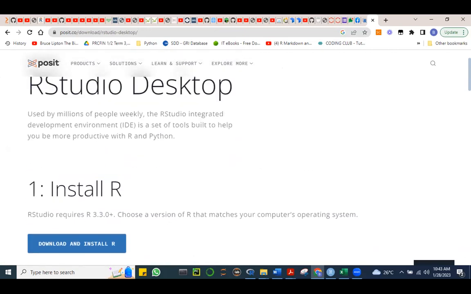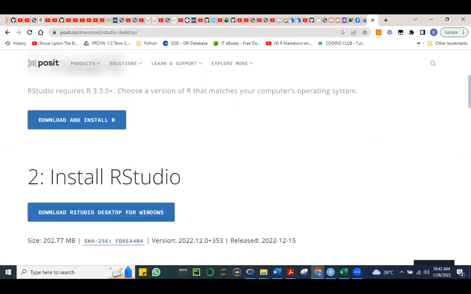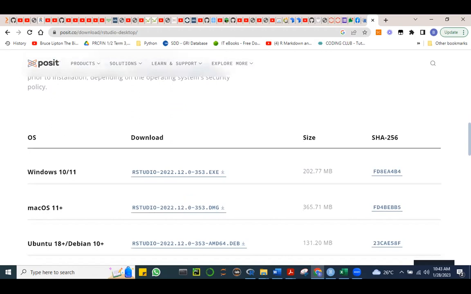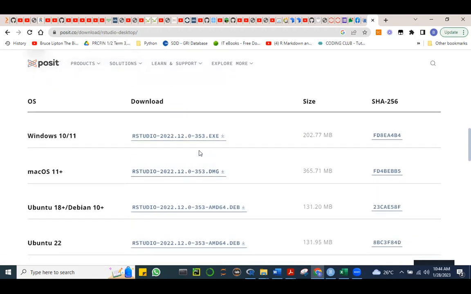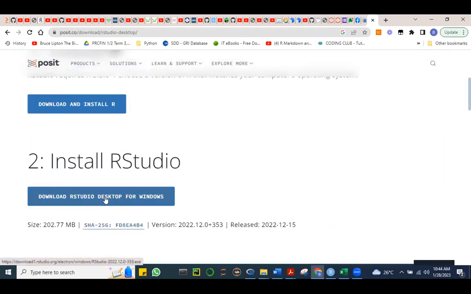So we have here, you can actually install R here, and this one. Install RStudio. For Windows, tapos sa ilalim, meron yun for, ito yung for Windows, for Mac. Okay, so pick your choice. Okay, for Windows, pwedeng ito na mismo.